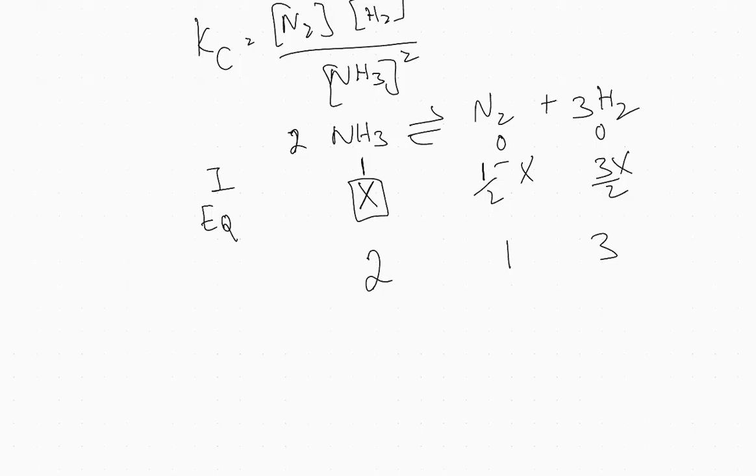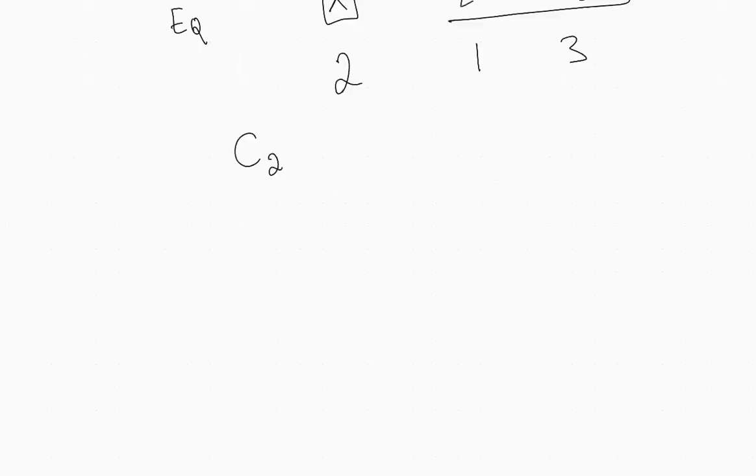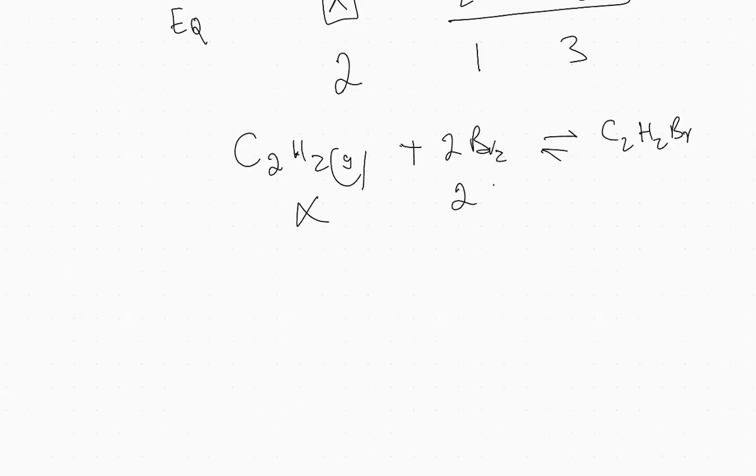Okay. All right, we'll do a similar one now. If you have a reaction C2H2, similar to the one before, 2Br2, all in gases. Okay, so I'm not going to write down the state, but we should write it down if you're following. It is just to emphasize something else. So if I have X here, what would be there? This should be 2x. For x to react, you need 2x. That's how we did the limiting reagents. Remember. And here, the HBr would be x, right? That's what it's producing. Okay, so it's just an example. That's how we do that.